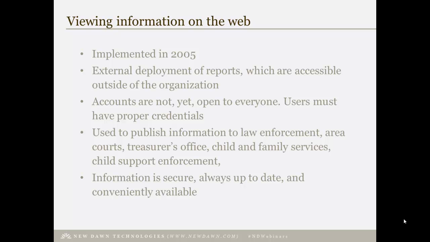Job and Family Services, CSEA, which is Child Support Enforcement Agency. I have reports out there for them that they can see who we have on fugitive lists. They can cross it up with who they've got for not paying child support, things like that. Those are just the examples that come to mind.